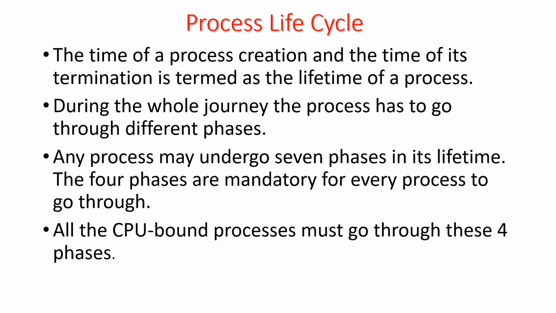All this time is called the lifetime of a process, and during this whole journey a process has to go through different phases, that is, stages. There are basically 7 stages which a process has to go through, and from these 7 stages, 4 stages are compulsory for all processes to follow, and among these, 4 are compulsory for the CPU-bound process.